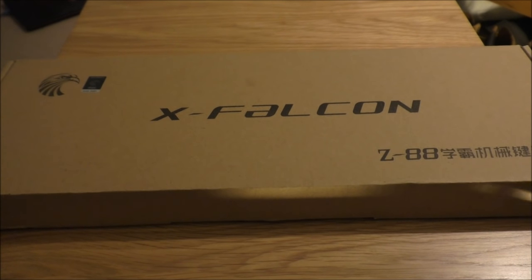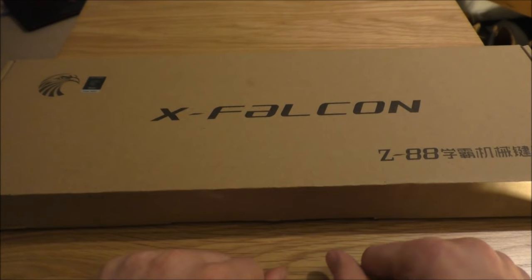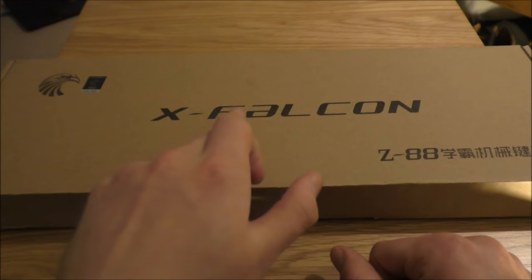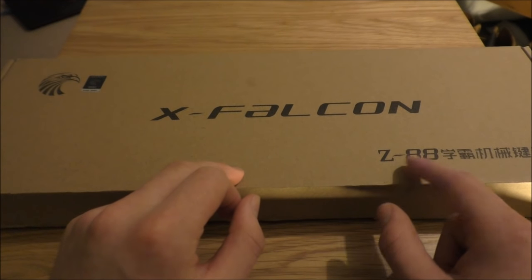But if you like unboxings, then this is for you. Because tonight we are going to be unboxing another mechanical keyboard, the X Falcon 7Z-88.